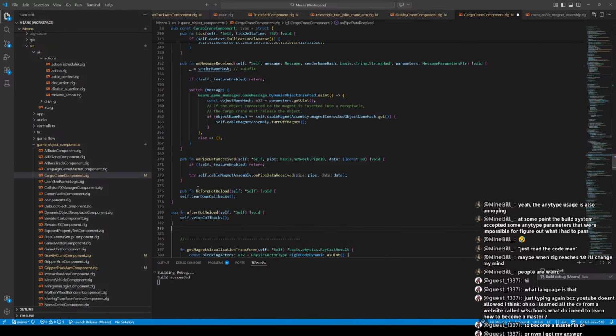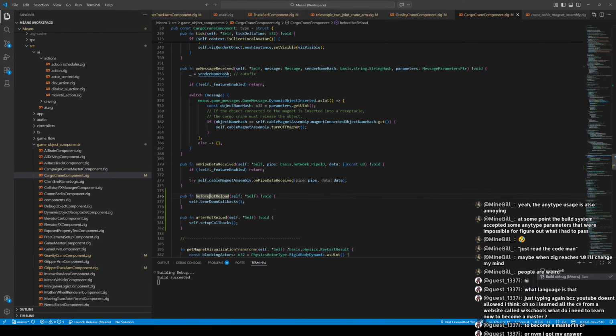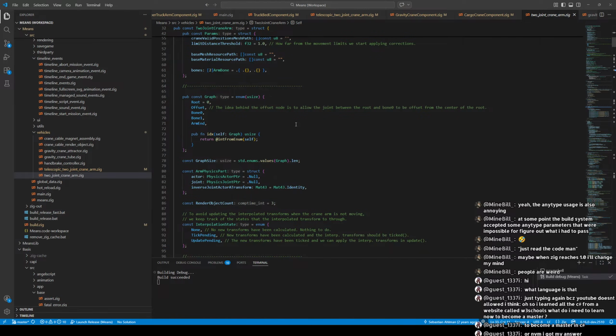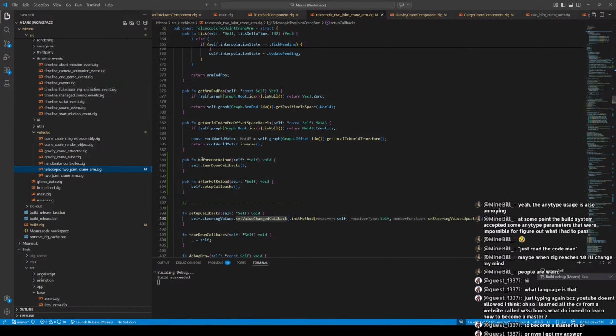So let's add these guys here. We don't have these, but we will have self.arm.before hot reload, and then we will have self.arm.after hot reload. Like that. And then we go into the arm, the 2-joint crane arm. Where did we put this?